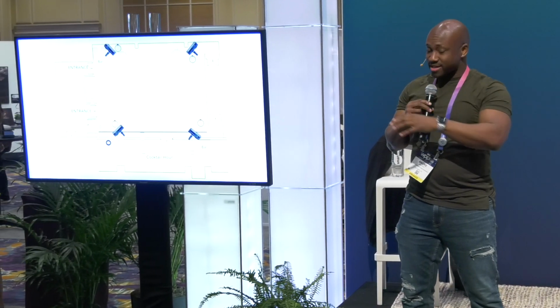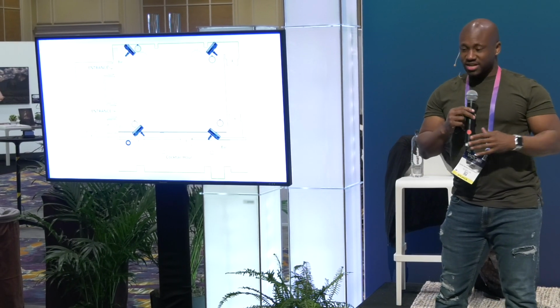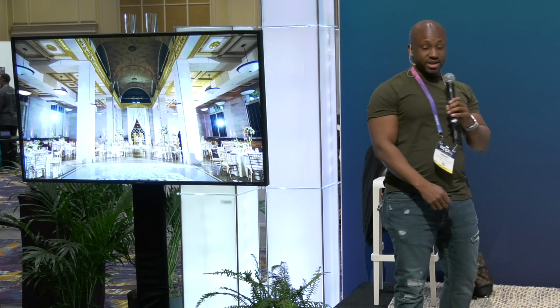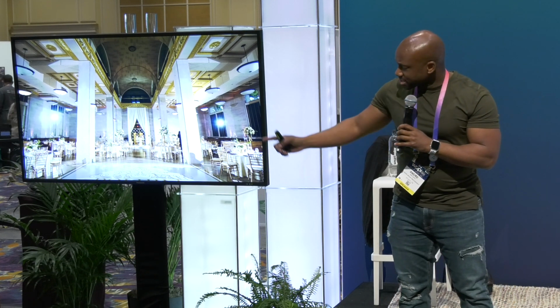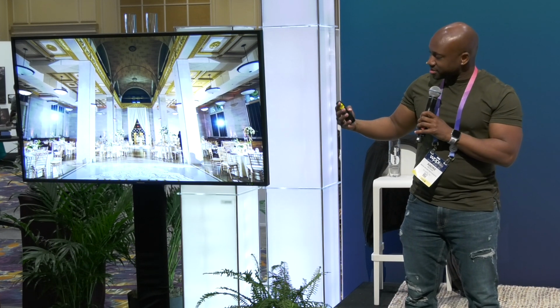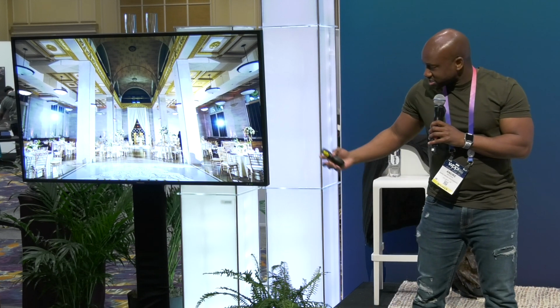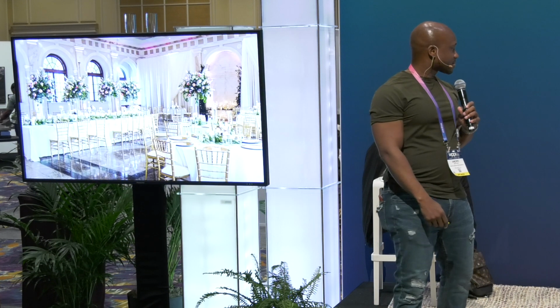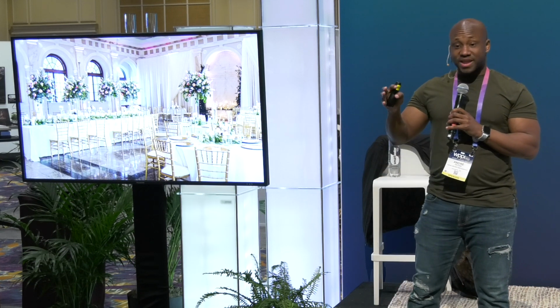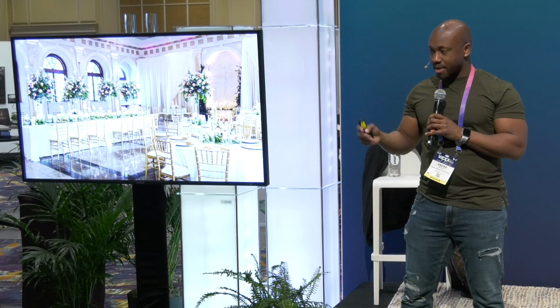So four corner lighting, this is what that lighting setup would look like, right? So again, you take one of your lights, put it in each one of the corners of the room, point it directly to the dance floor, and it lights everything up like Christmas, right? You're not really gonna get a lot in terms of ambient light in that, and I have an example of that here in this image, right? So we still get a lot of shadow just in this one, primarily because those pillars are blocking stuff from the light spilling around the room. But this is an example of what that would look like. This is also another example of what that would look like, right? And this is just the flashes themselves, bare bulb, no type of modifier, right?